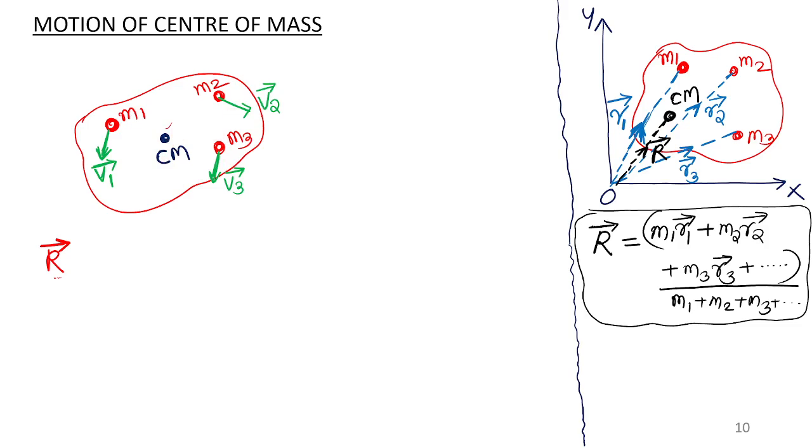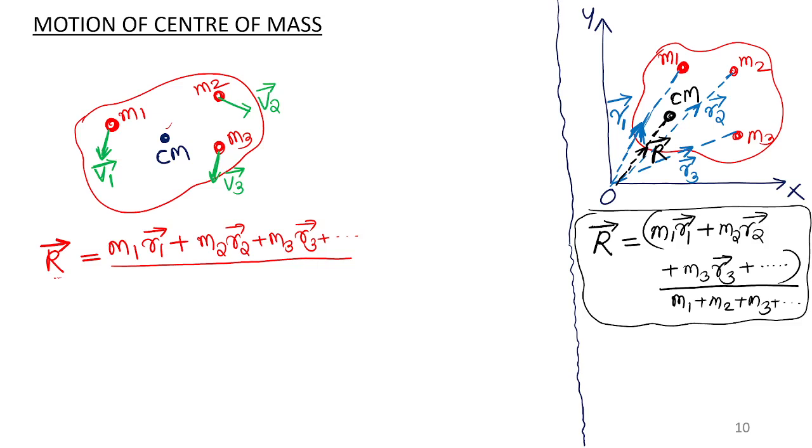That's my point. So what is the formula for the position vector of the center of mass? Look at this diagram. Each mass is multiplied with its own position vector: M1 R1 plus M2 R2 plus M3 R3 plus etc., divided by M1 plus M2 plus M3. What is M1 plus M2 plus M3 etc.? It will be the total mass of the system.